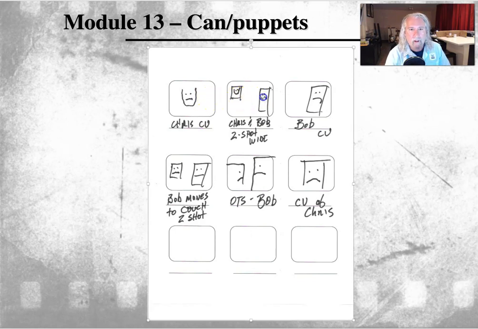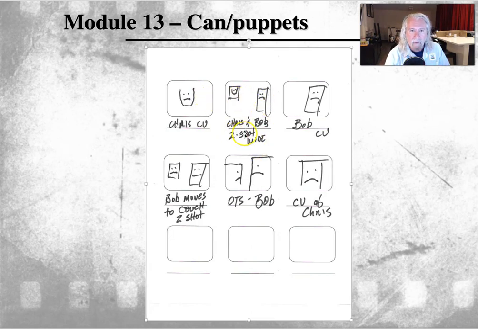Then I've got a wide shot of Chris and Bob here. It's a 2-shot wide, Chris, Bob. And then I'm probably going to punch in and go to a close-up of Bob, cranky, very unhappy. Now, I'm still leaving some nose room here because he's going to be looking in this direction. And that's one of the things that you note in your storyboard. Bob moves here, moves to the couch. We can show that. An OTS of Bob, OTS of Chris from over Bob's shoulder. They're looking at each other, and then punch into the close-up of Chris from there.